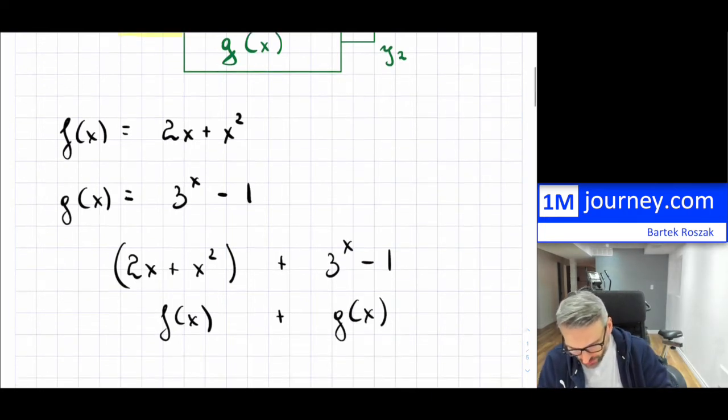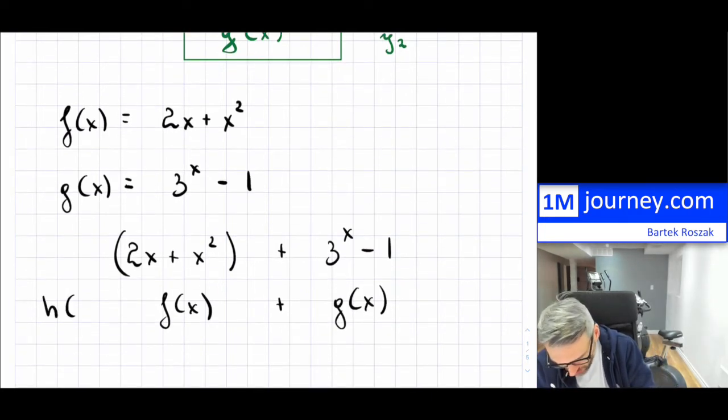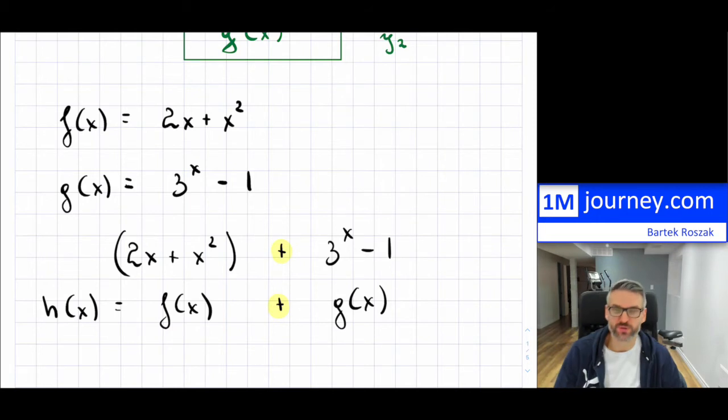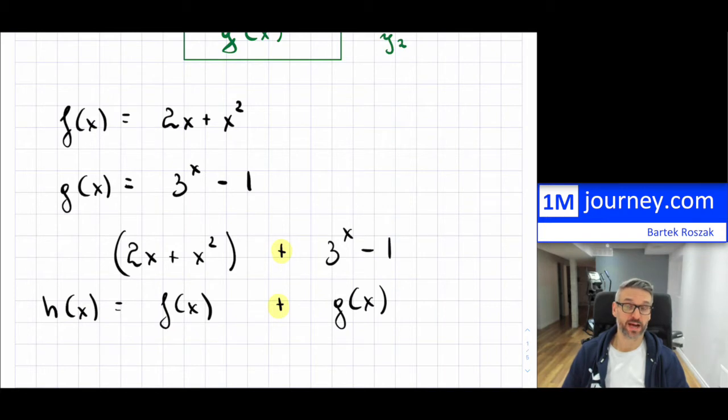And I would get a new function out, so whatever that function, let's call it h of x equals. And here is my operation on it. And of course, you can simplify it if you want to. You can now start adding. Sometimes what happens is you have like terms between the two functions, you can then add them together and then simplify the whole thing. In this case, there's really no like terms to add. So, this function would have been a little complicated, but we can certainly add the two to get a new one out.